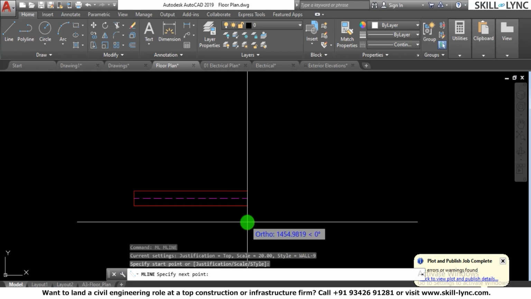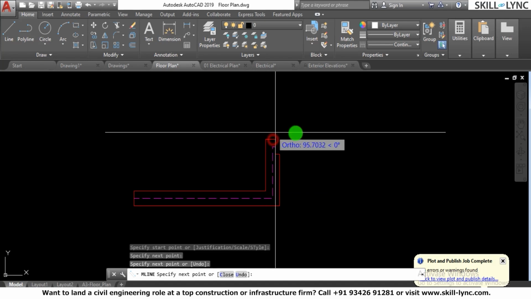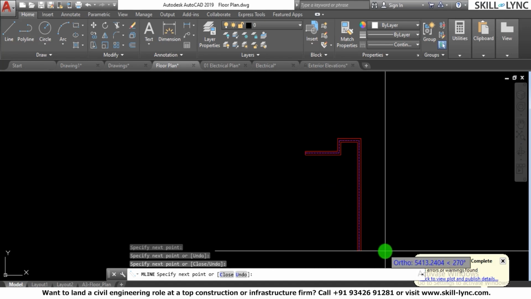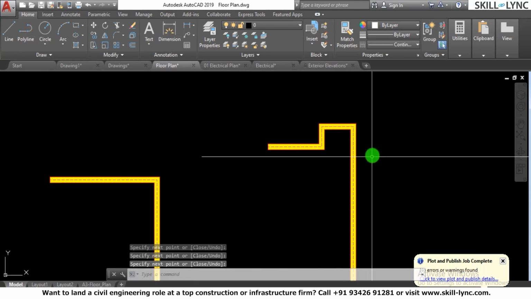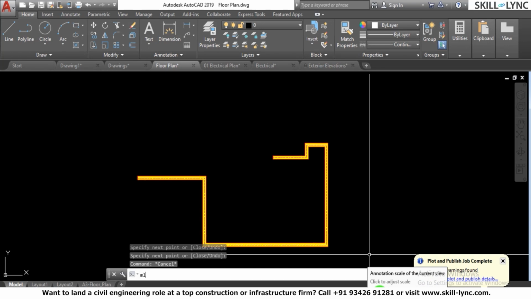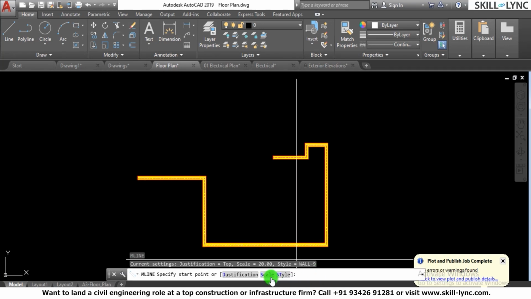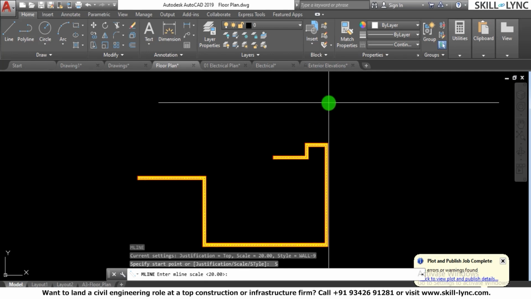Now if you click, you find that the multi-lines are created and all 3 lines with the fill are displayed over here. Let's say if you want to create more multi-lines, there is an option called scale. Here you can increase the scale. Top scale is 200.